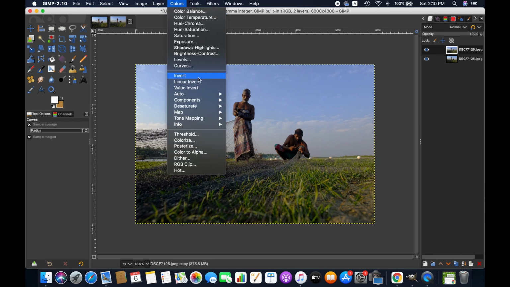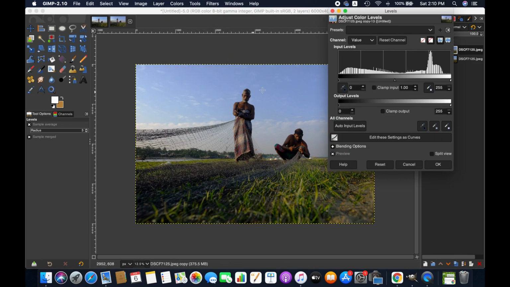And then go to color again, and then levels. Here we are going to increase the light a bit. Let's keep it around 15 for now.